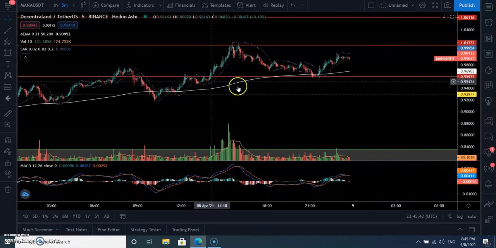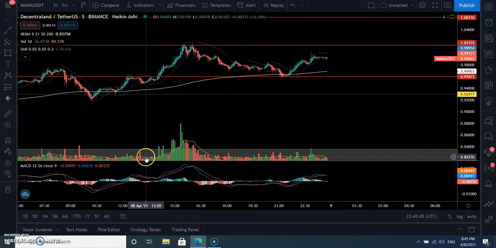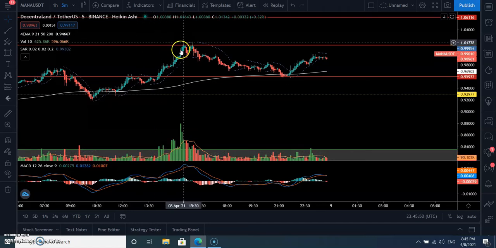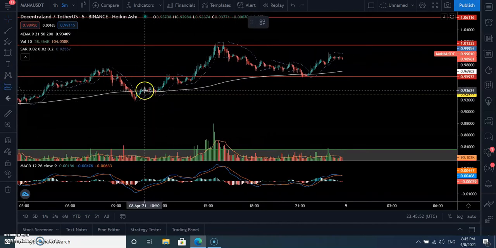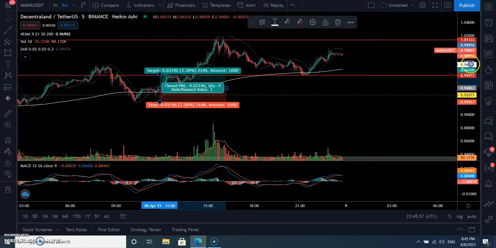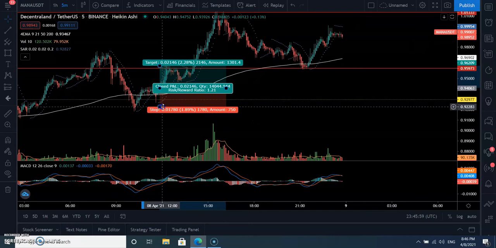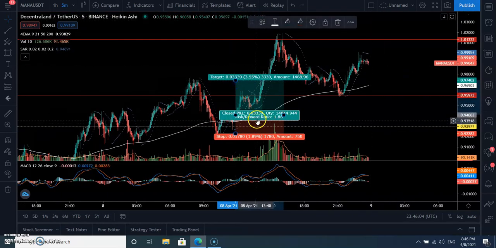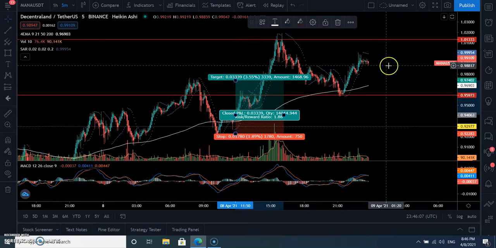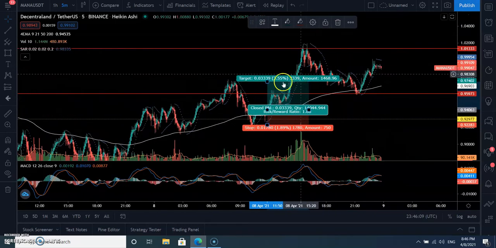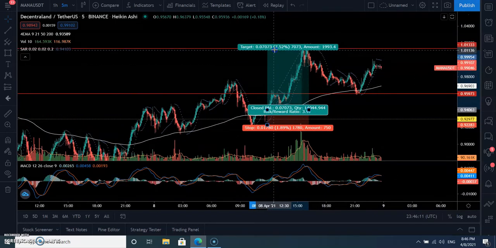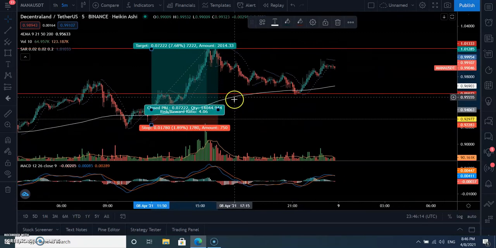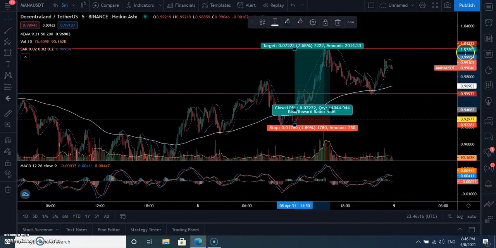As you can see, the volume's picking up. I have my volume MA at 10, so when I see something like this, the volume picking up, just do a quick scalp even, you know what I mean? It's below the 0. It's crossing bullish, so you put your stop loss right here, and you could even target here 3%, you know, you're risking 1% for 3%. I guess not the best R&R, but then you have your second target here. This is a good R&R right here, risk to reward. That would have been a really good trade right there.